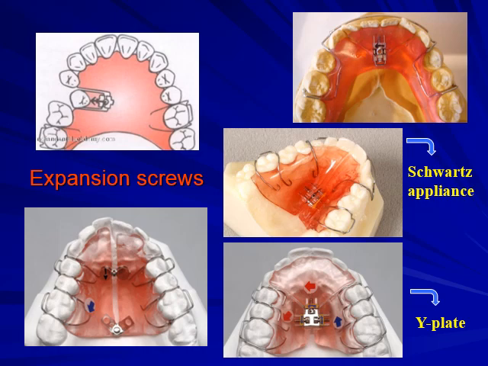You can see different types of screws. Some are used for single tooth movement, others for moving incisors. The Schwarz appliance is used for bilateral maxillary expansion. It's a two-piece expansion appliance. The Y-plate appliance is a three-directional expansion where we can move the anterior segment, the left posterior, and the right posterior segment separately, known also as a three-piece expansion appliance. The appliance on the bottom left has a fan-shaped screw which expands the anterior region more than the posterior region.